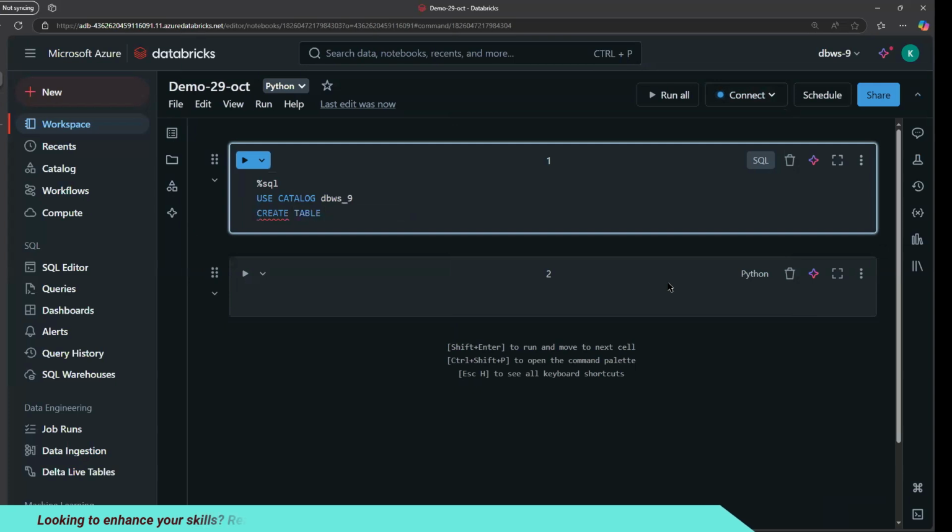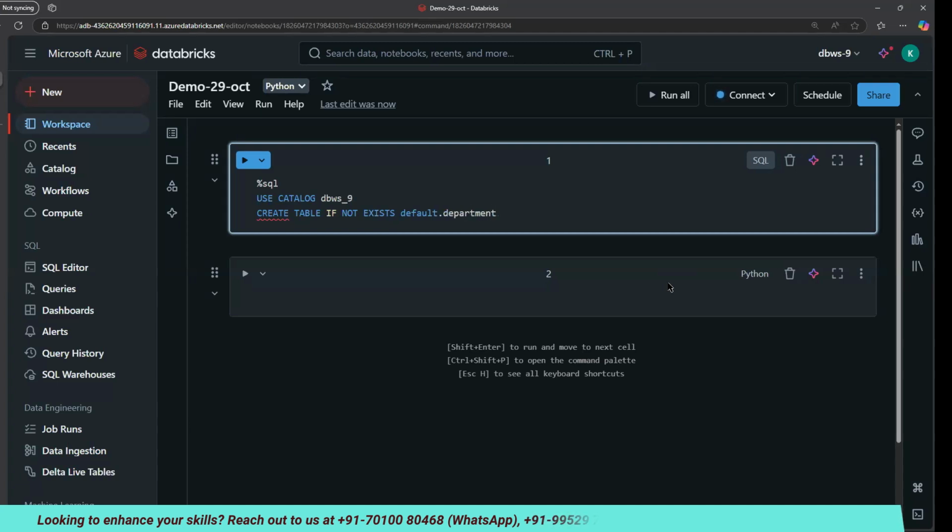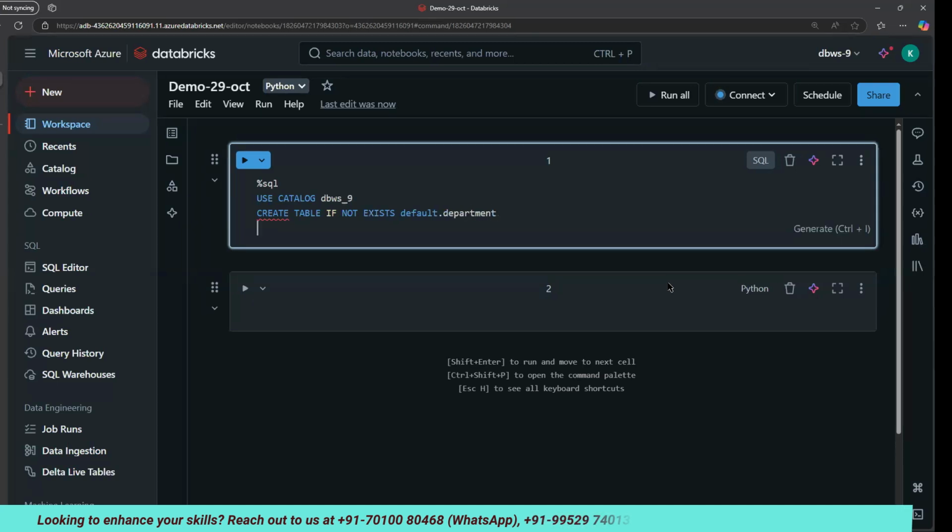Create table, and I would say if not exists, then I would say default dot, basically I'm using this one and it has a default schema, and let's say department or something like this, so the name of the table.